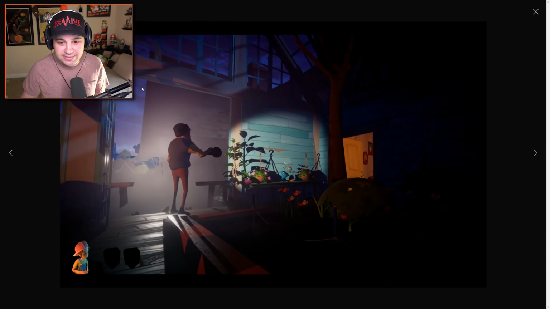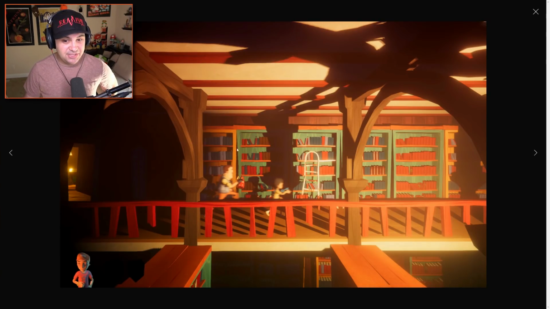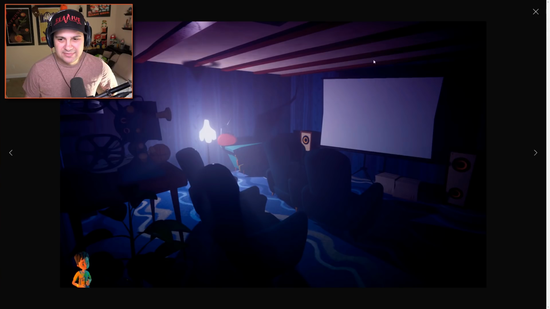Looks like more shots of this inside garden that the neighbor has. Very cool stuff. Oh, that's a nice shot of escaping for your life. Looks like the kid did pick up a blue key, but better run a little bit faster. Oh, this is interesting. So the neighbor has kind of like a theater room. Who would have thought? Good for him.